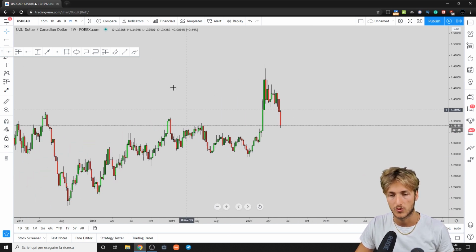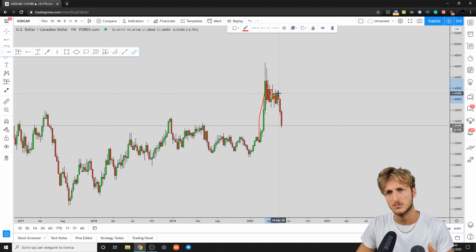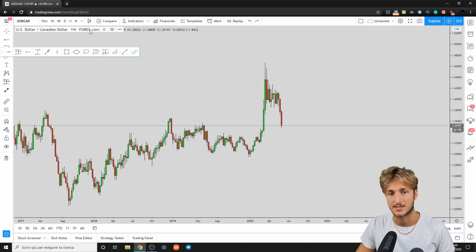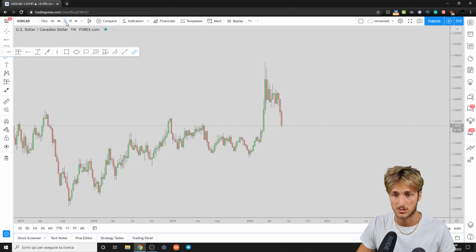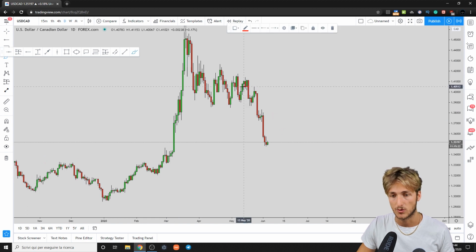Now on the weekly time frame, what we can see is the market has created a perfect impulse to the upside, followed by a consolidation. After the consolidation, what would you expect? You expect the market to continue higher and start a new impulse. However, that is why you never have to look at only one time frame, because from a daily perspective, it was very clear that the previous support to resistance here was still holding.